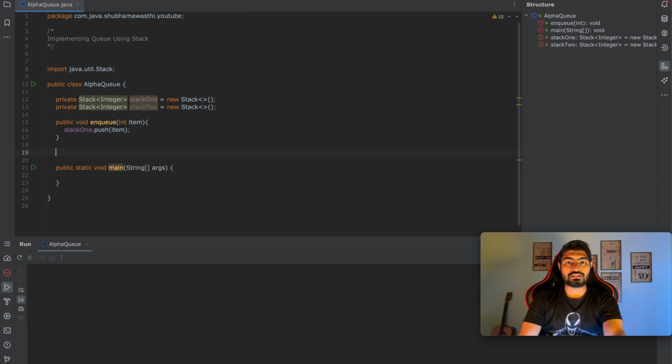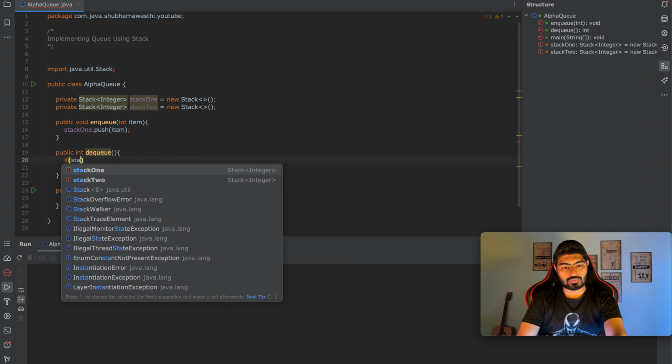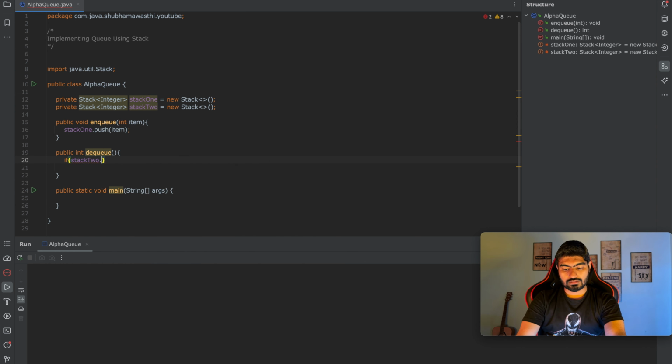Now the real logic will be in the dequeue method. Let's see that. Public int dequeue. So let's start with our dequeue method. What do we want to check? If our stack 2 is empty or not.